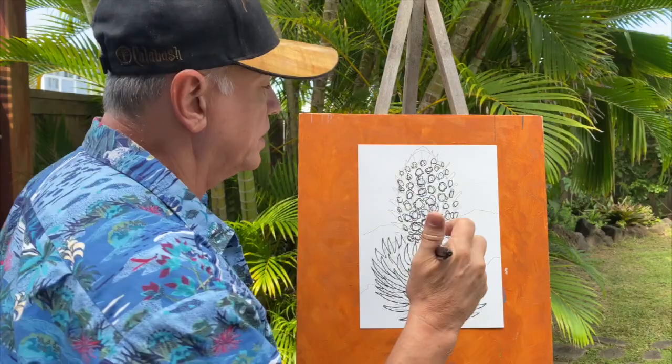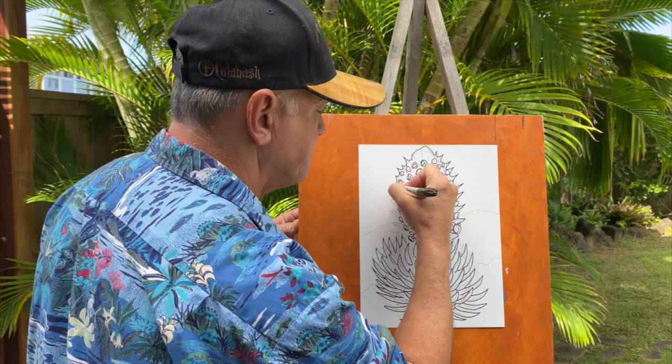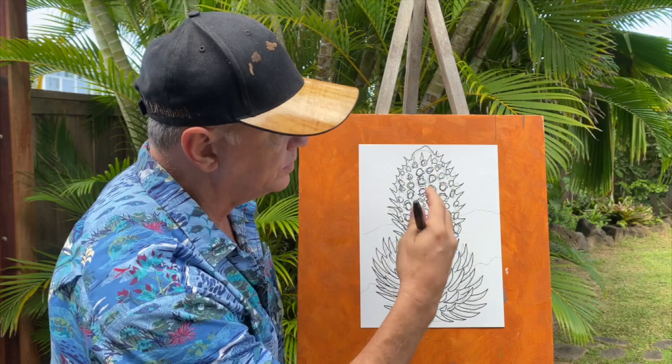Okay, now I'm just going to continue on with the dome and some more of those sprigs, kind of like in that pineapple shape, okay? A lot of what's going to make this look like a silver sword is how I go about shading it. And I'll keep these flowers and things right up front, and I'll shade things in the background. I'll keep some of these sprigs kind of white up front, and flowers, and I'll do more shading behind them.